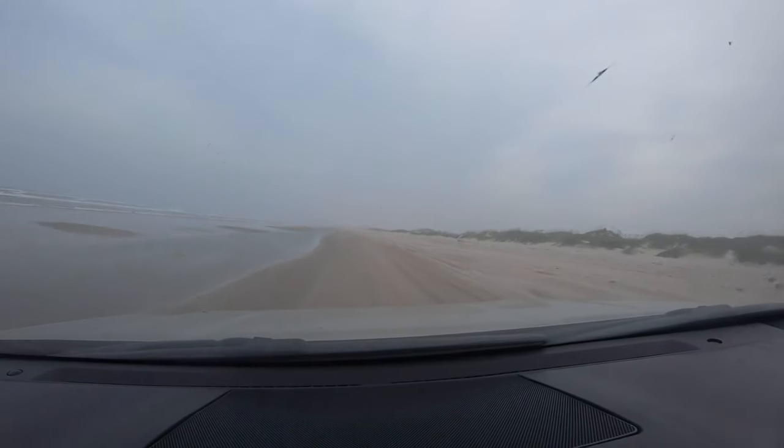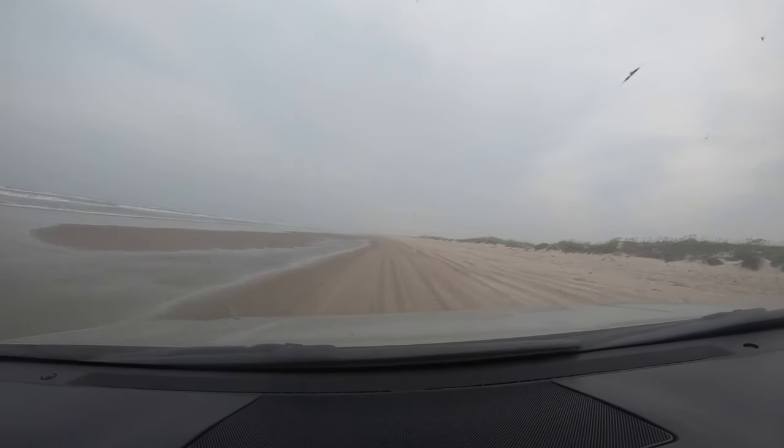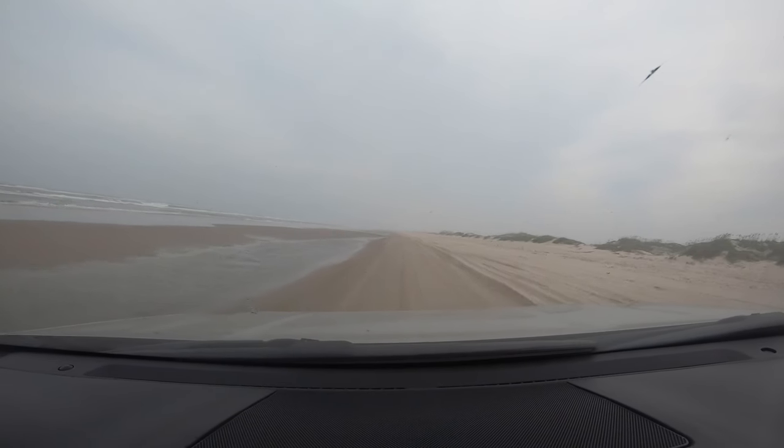Now we made it out. We're heading back along the beach here. It's a little humid. It's low tide though — we have low tide. When we came in, there was high tide, so we were driving on the top of this road over here. But now we can drive about 40 miles an hour, no problem. Check this out — isn't that nice? We're gonna cut our time in at least half.